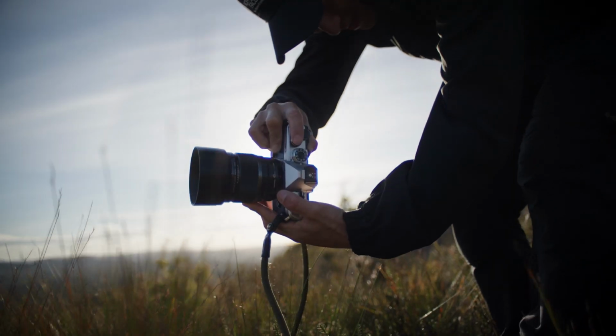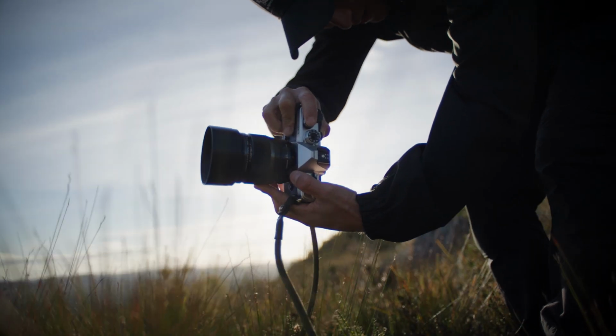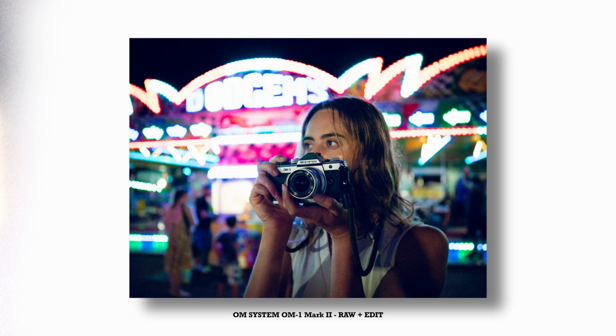And the OM-3 takes it up another notch, I think, and I prefer its minimal looks over the Pen F, but looks are super subjective. The clean lines, the uncluttered dials, the whole system oozes minimalism. It's right up my alley, and it looks equally as good in your hand as on the bookshelf.